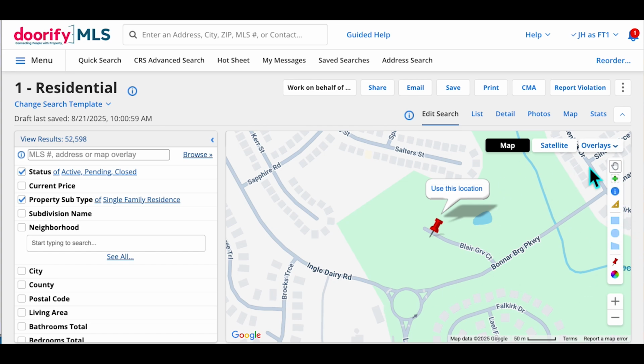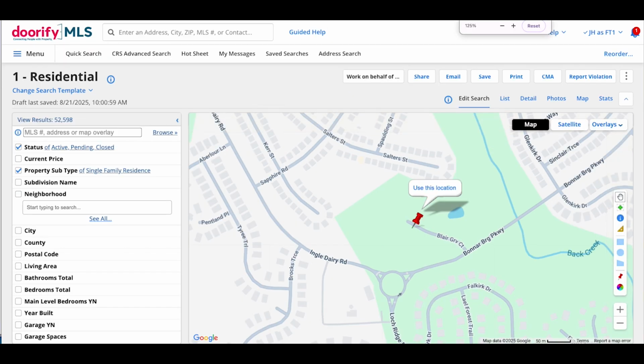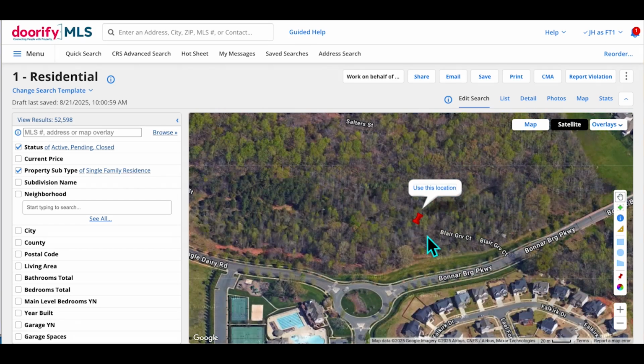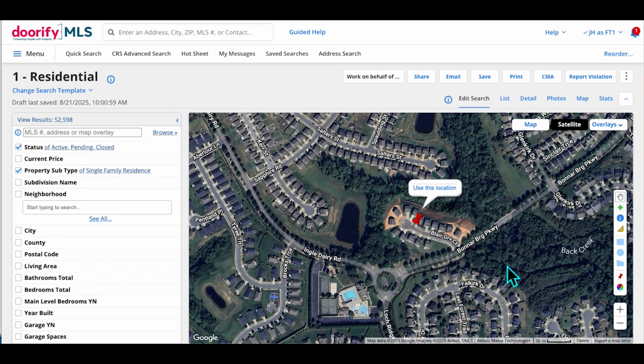When I'm viewing the map here, I'm zoomed in pretty far. There we go, spread that out a little bit. You can always change from my regular map view to satellite view. Maybe that was an area of new construction, and so it didn't know exactly where to place that. It placed that in the center of the court here.